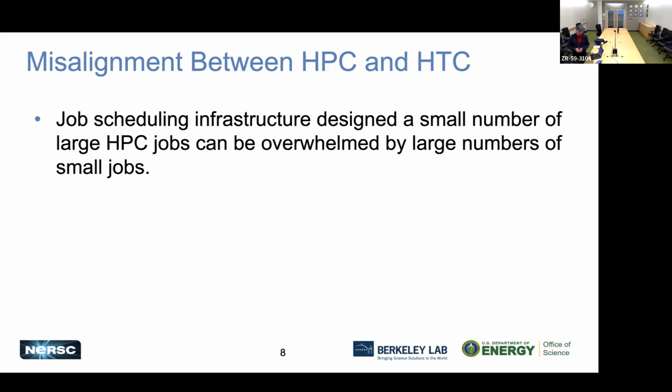This infrastructure cannot necessarily handle very large numbers of small jobs in a short amount of time. There are databases with locks that may lock out other users from the scheduler commands. There are databases that can fill up. The record keeping gets bloated and needs to be rotated more often.